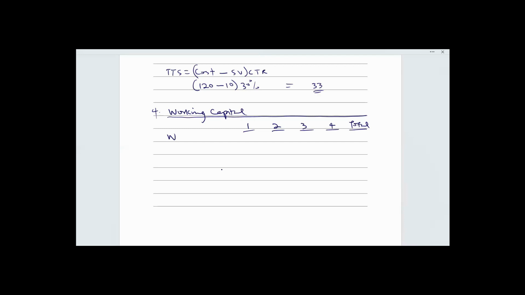You can see the 20 million naira given in the question. The examiner did not tell you it is in current value prices. So what I assume is that working capital of 20 million naira will occur in the first year. If the working capital will occur in the first year, then of course you start inflating from the second year. Therefore, I will then say working capital at inflation rate of 3%. The first working capital is 20 million naira. Therefore, I need to multiply 1.03 by 20. What do you get?